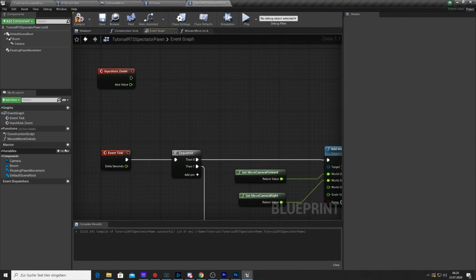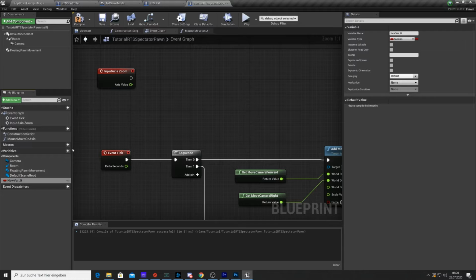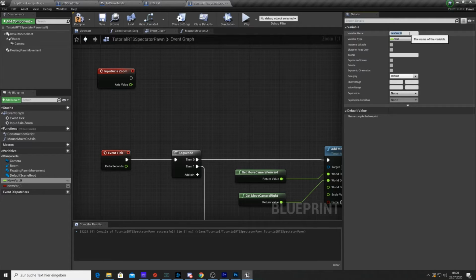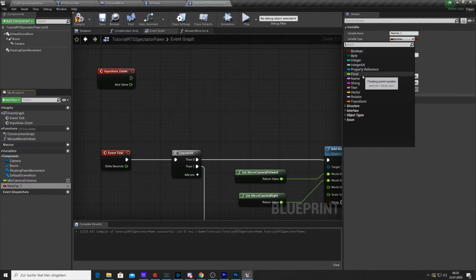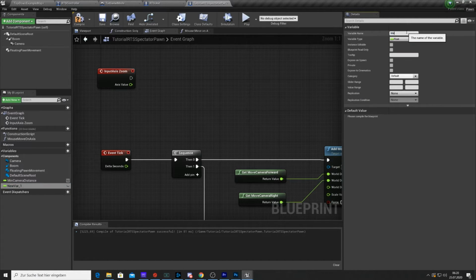So what we're actually going to do is define two variables. One is the min camera distance. The other is the max camera distance.